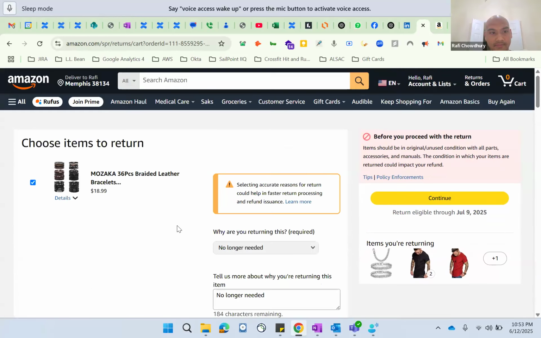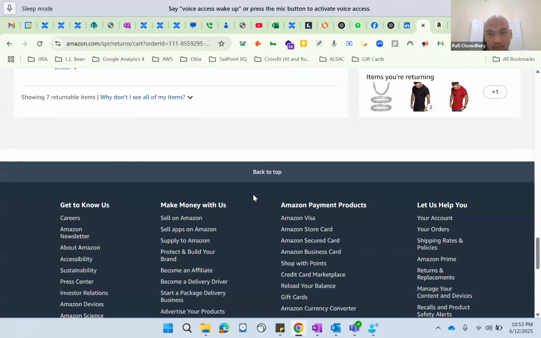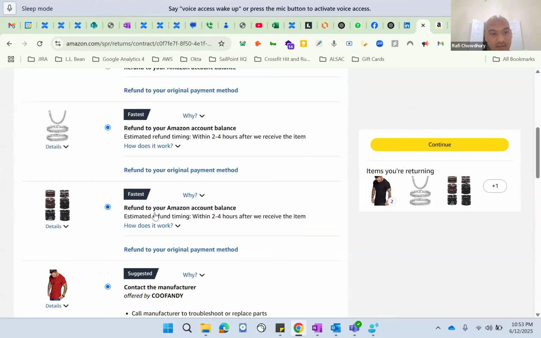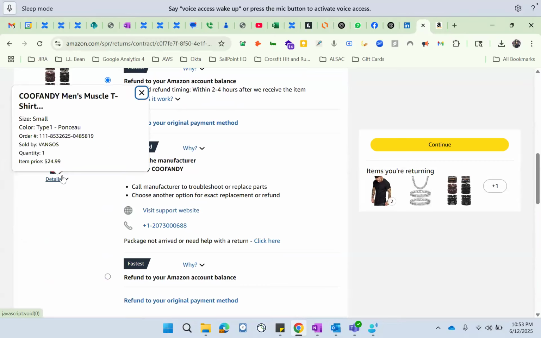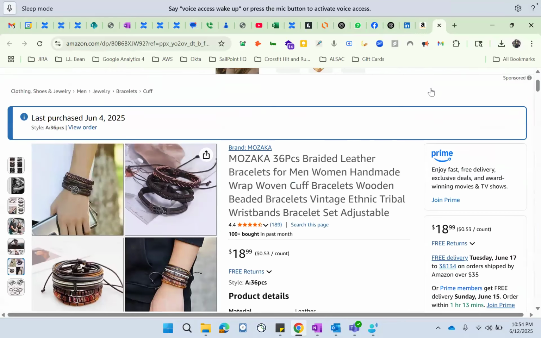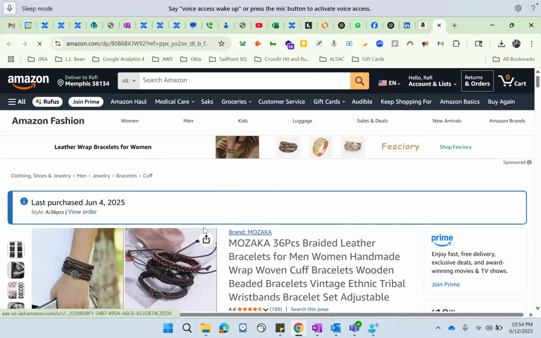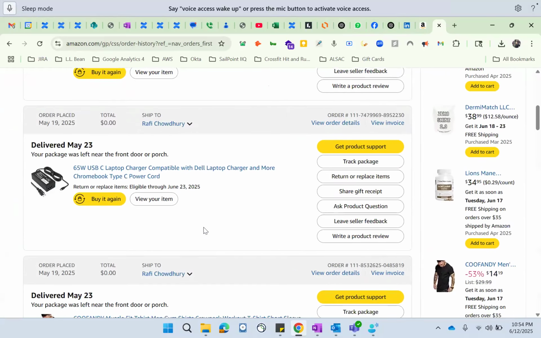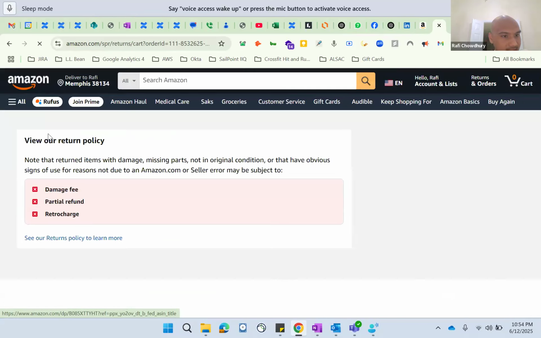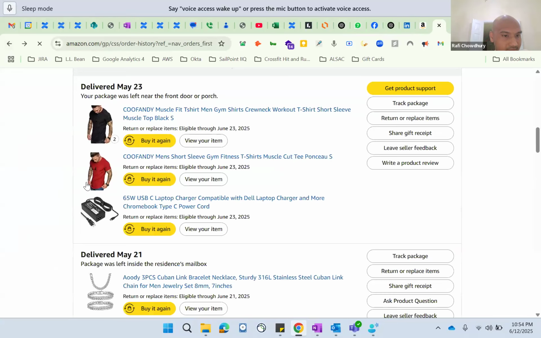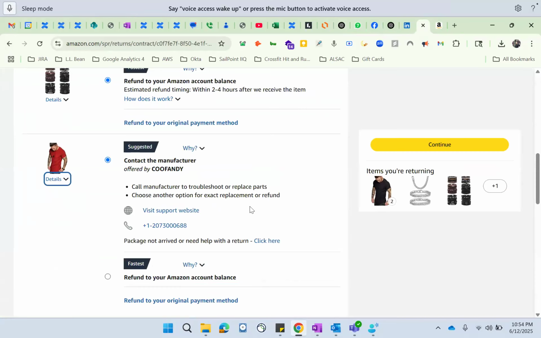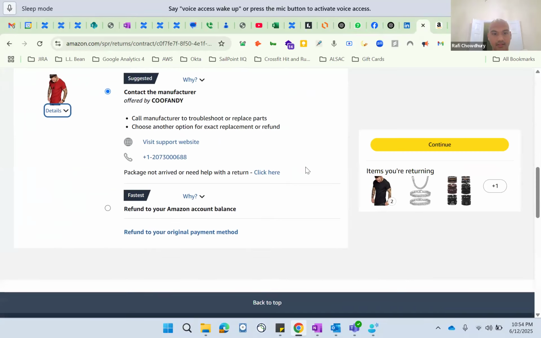Okay. So we've done a few of these items. Now we're going to hit continue. Oh shoot, the red t-shirt, how many was there? It's two, I guess. No, one. How many did I buy? I guess two, because it was an option showing how many quantities you want to refund. Oh, the black one was two. See, it says two next to it. This one was one. Right, the black one is two and the red one is one.